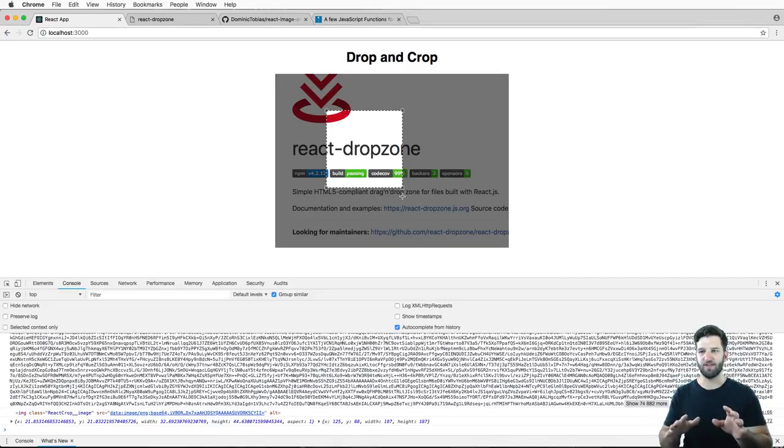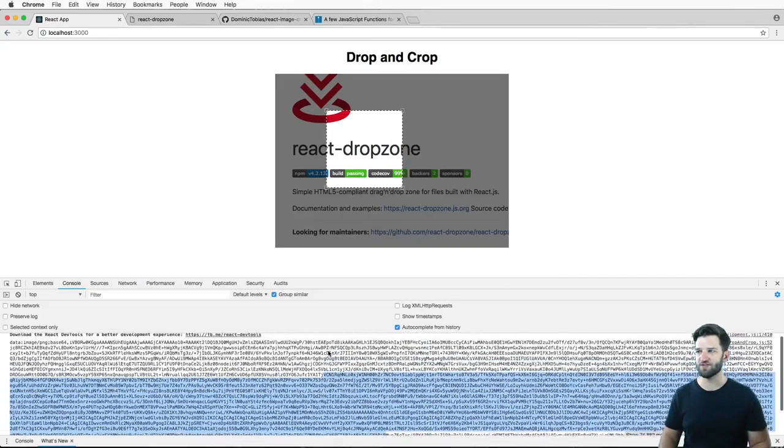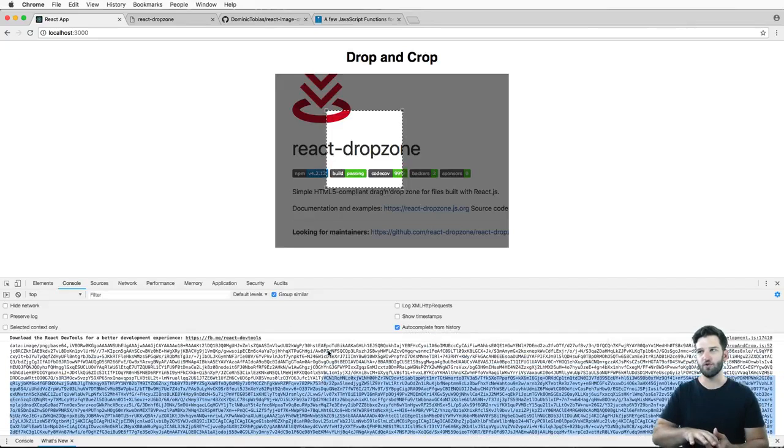Crop it out just like that, and we have all this base 64 stuff. Now it's time to actually give us a preview of what that crop is going to be, like the actual area inside of here. And then what we want to do is turn that into an actual file that we could upload. So it's not going to be base 64 anymore, but it will be an actual file. Or we could actually download it into its form, which would be an image.